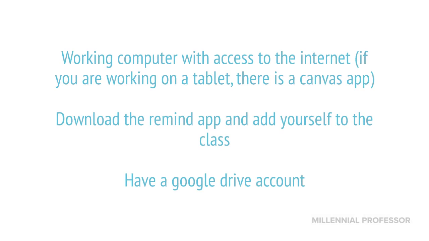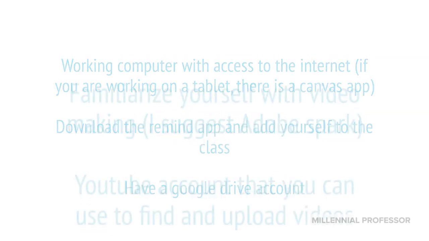There are no required textbooks for this class, so all the course materials are programs and apps that we're going to be using. You'll need a working computer with access to the internet. If you're using a tablet, you can download a Canvas app. You're also going to want to download the Remind app, which I'll go over later in the blocks. And you'll also want to have a working Google account so that you'll have Google Docs.